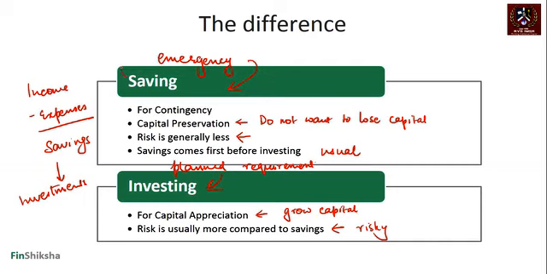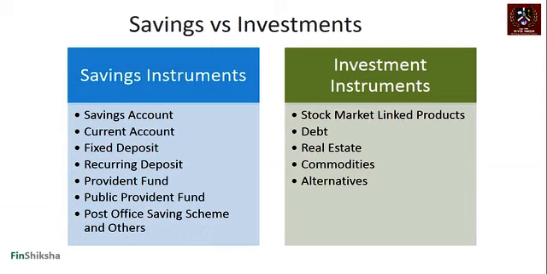The reason you keep savings is because an emergency might come in, but if there is no emergency, the saving could then be used as investing automatically because that money is still there, right? So just remember this bit, that while there is a broad difference in terms of the objective with saving and investing, in your mind, technically they could be interchangeable in the context of when the money gets used. You could use the saving money for the goals that you had in mind for investing, right? So there's no hard and fast rule that saving money has to be used only for emergency. So that's saving and investment.